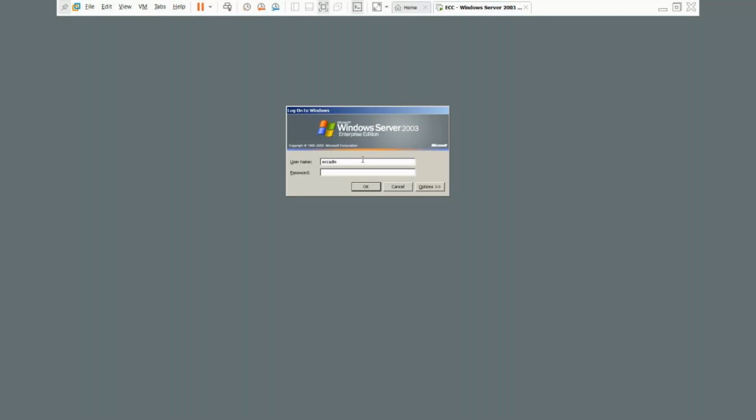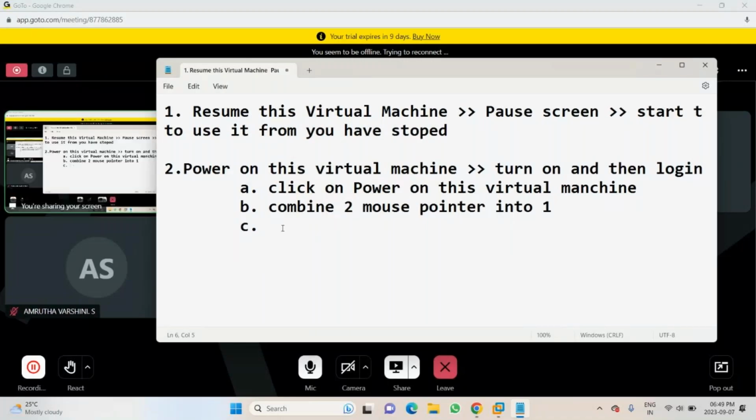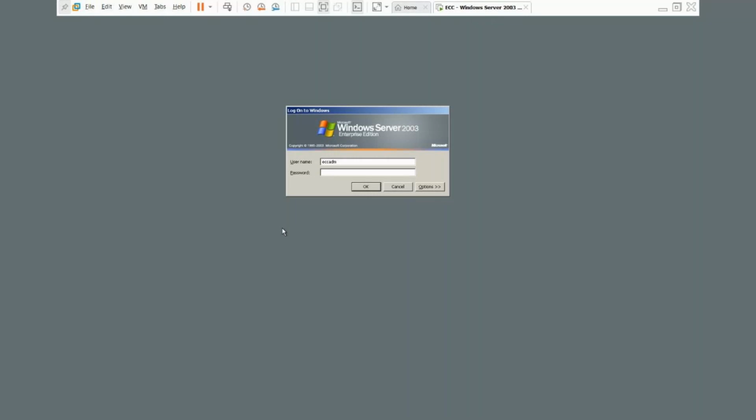Right? What we are going to do, we have to press Control Alt Insert. Okay, then you're getting a login. For ECC login, you're getting this ECC admin log on to Windows screen. The username here is common, you don't have to change. It is the same: ECCADM, and the password is India123. There are no other changes. I'll click on OK.